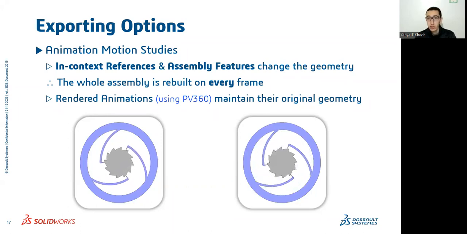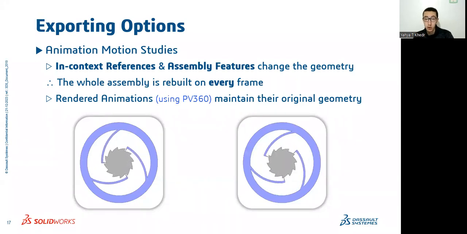some things to take into consideration right now that will change tremendously how the animation looks at the very end. So the first thing I want to talk about before we go into those options is that if you have something that changes its geometry throughout the animation, you can only do that with animation. You can't do that with basic motion or motion analysis. So whether it's the model where there was a spring that was rebuilding before, or the one you see down here, which is a port and a ratchet, what SolidWorks does is that it rebuilds the model on every single frame. All right, and that's something it won't be able to do with basic motion or motion analysis.